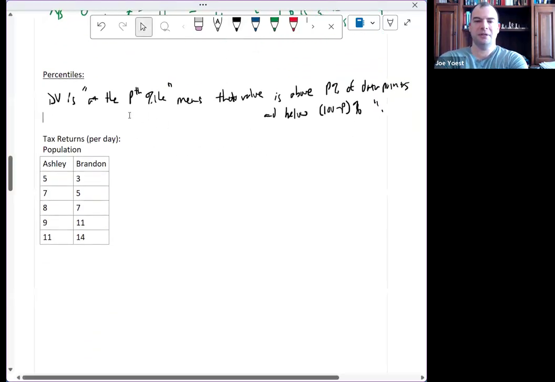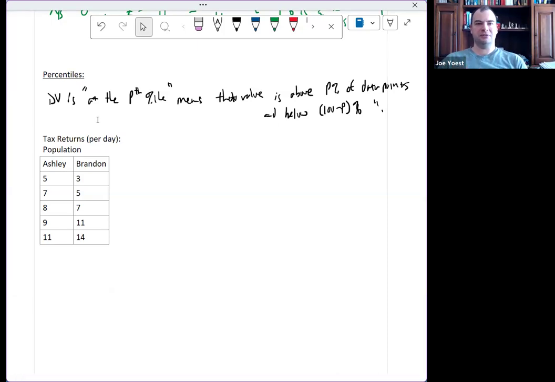So we have a couple of things to note about the percentile. Number one, if we don't have very many data points, like a data set of size 5 or 10, we can't really say this data value is above p% of the other data points and below 100 minus p% of the other data points. If I say you're right at the 50th percentile, that means you're above 50% of the data and below 50% of the data. Well, that squeezes you out. It leaves you no room, right? There's 50% below you and 50% above you. That's everybody, but where do you sit?